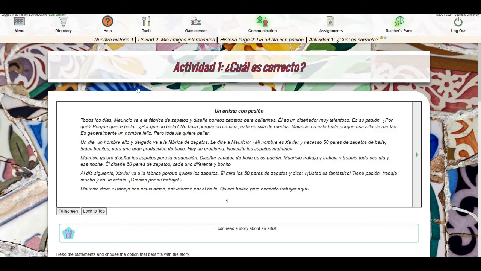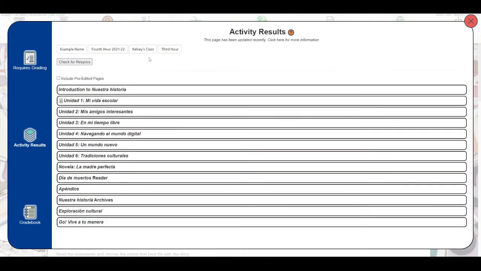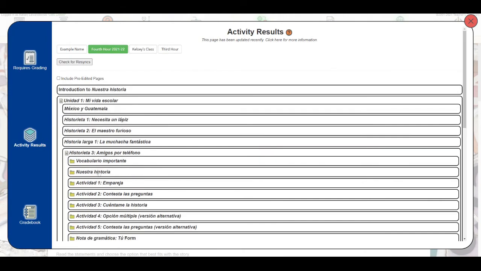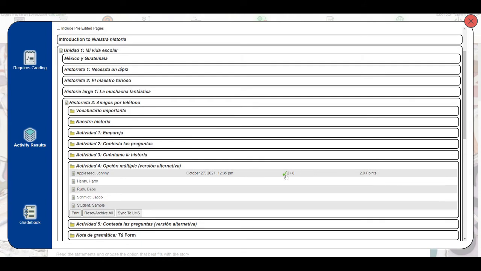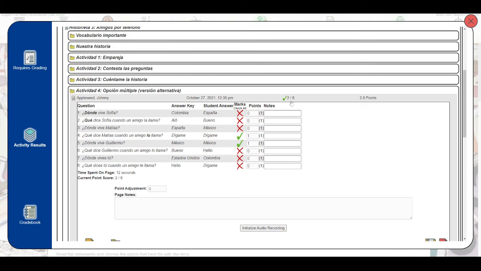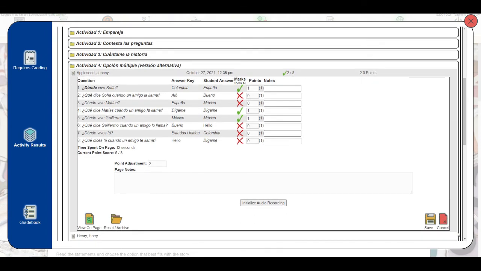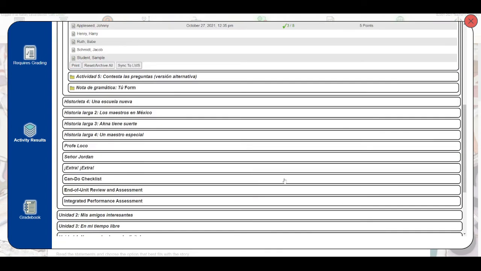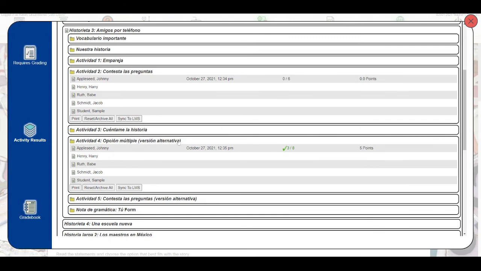I do just need to refresh the page, open up that teacher's panel and grading portal one more time. And now when I look at that assignment again, I'll be able to see that student's score is returned. Now, because I didn't save the grading we did before, it's back to 2 out of 8. But once again, I can just mark any questions correct, give them those bonus points. And when I'm done grading, I just want to be sure that I hit save. Once I save, we'll see those are updated, that the score has changed, and it has turned green to let us know that we've saved that.